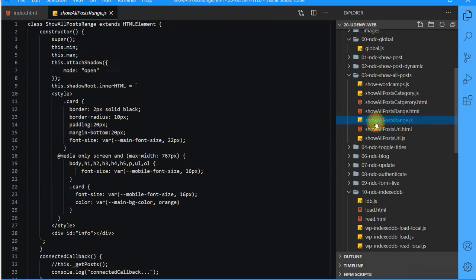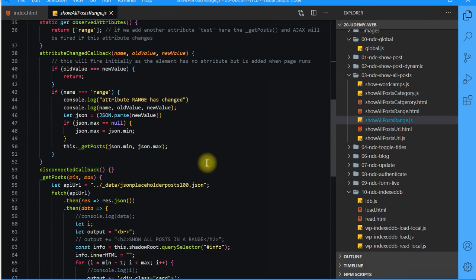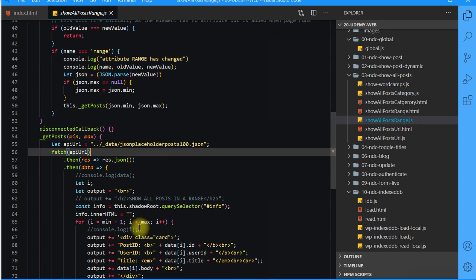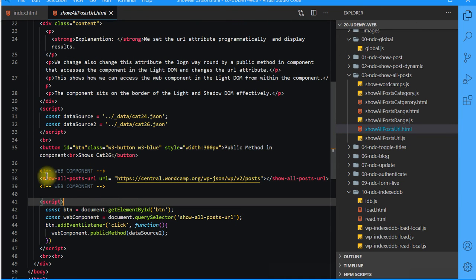And if we actually look at the component itself, it just destructures out the values and then basically gets all those posts. And I'm using a local data set here, but it's actually looping through them. So there'd be more efficient ways of doing this, but it just shows you how you can change the kind of attributes that you use. For example, with this component, I'm passing in the URL that I want. So if this was for a client or something like that and they wanted to change the URL that they were going to, you could do that here.